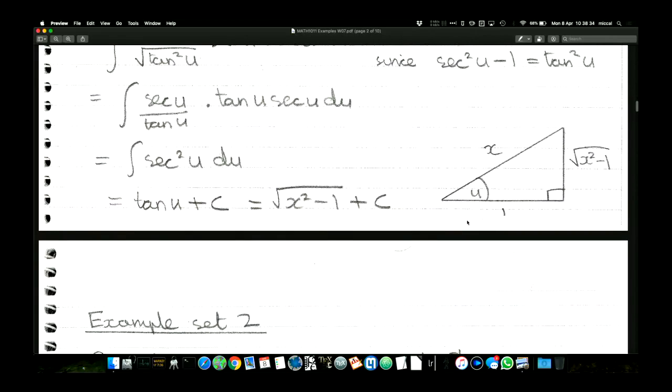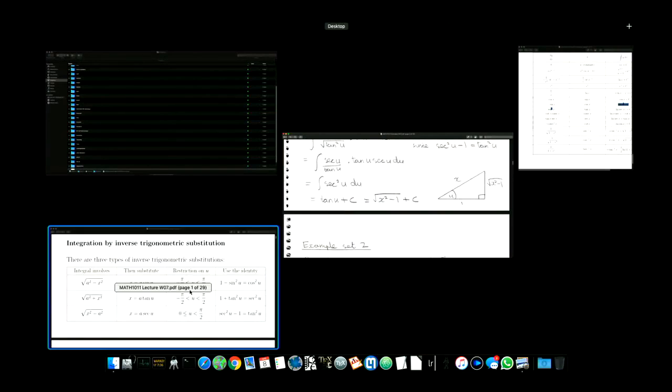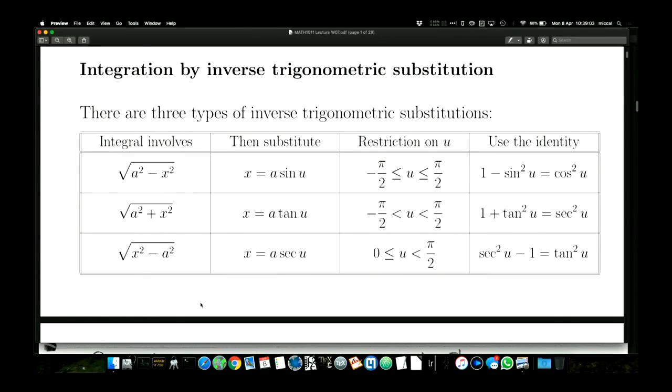It's a really powerful method because you can make it work on all sorts of ones. Because I'm an applied mathematician, I do a lot of calculus, which means lots of integrals. Whenever I get a problem with a square root, I almost always revert to this method because I can always make it work. Very powerful method, really good because it gets rid of problematic square roots. But for our purposes, we're just going to use it for these ones. And again, this is on the formula sheet and it tells you what to do.